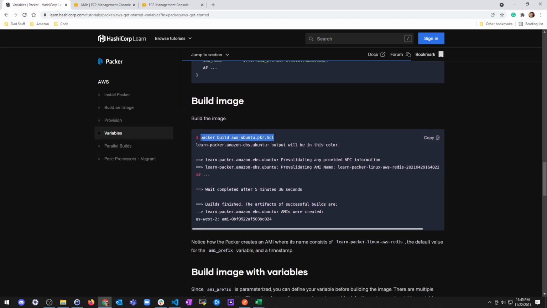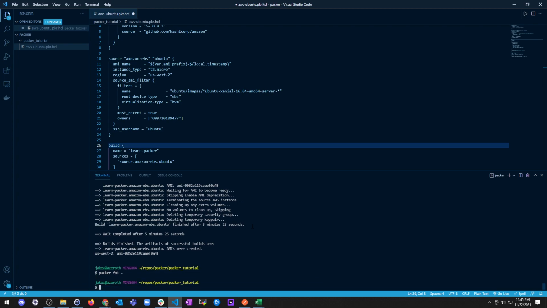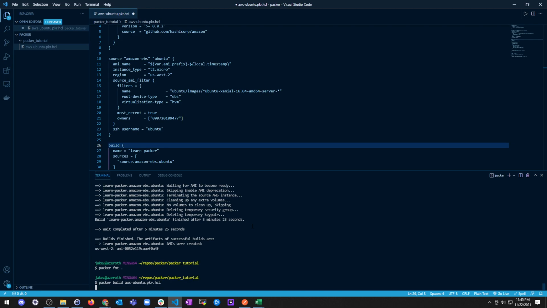All right, so let's do a build. It says 5.5 minutes, so I'm going to run this, and we're definitely going to pause this when we're done. Let's do a little format action. Okay, didn't change anything. Packer build my HCL file.